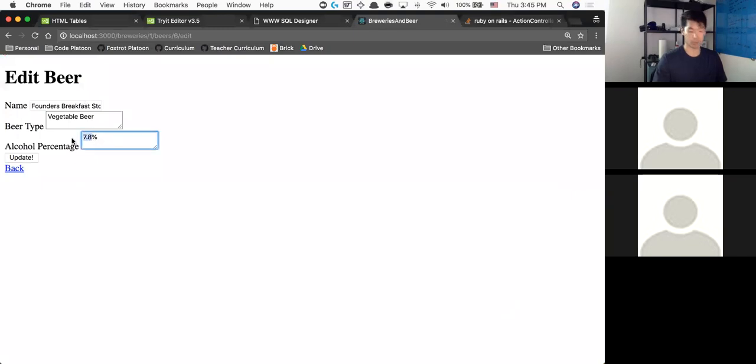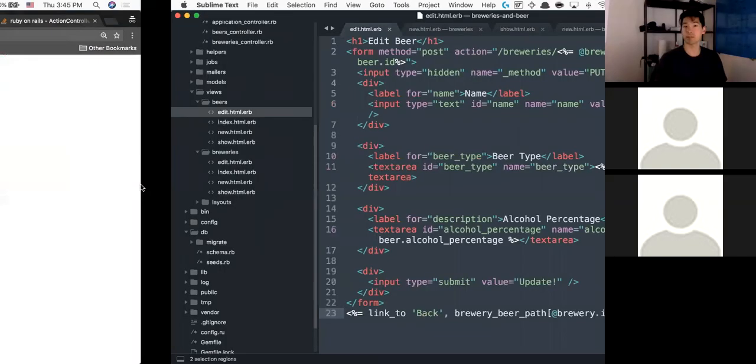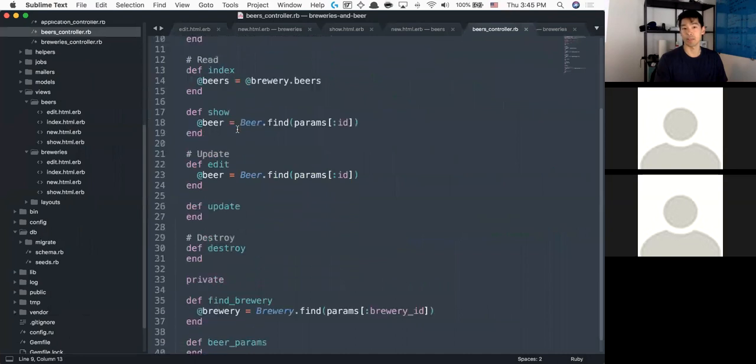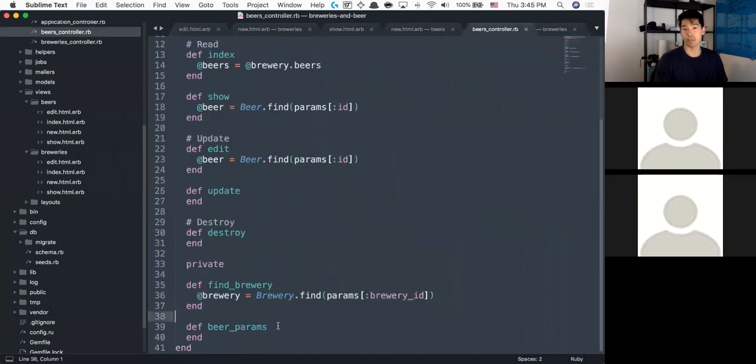So we can actually edit each individual beer. If all goes well, I can just change this to 9, hit the update. The update doesn't do anything. We need to actually put all this stuff inside of here. A beer has certain parameters. I'm going to only permit certain things to come in. I'm going to allow the name, the beer type, and the alcohol percentage.